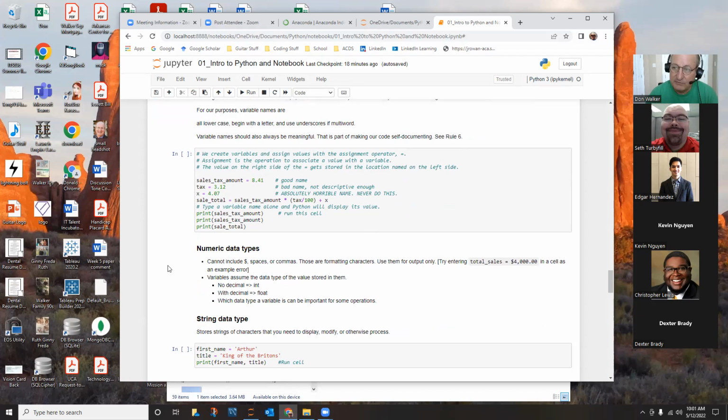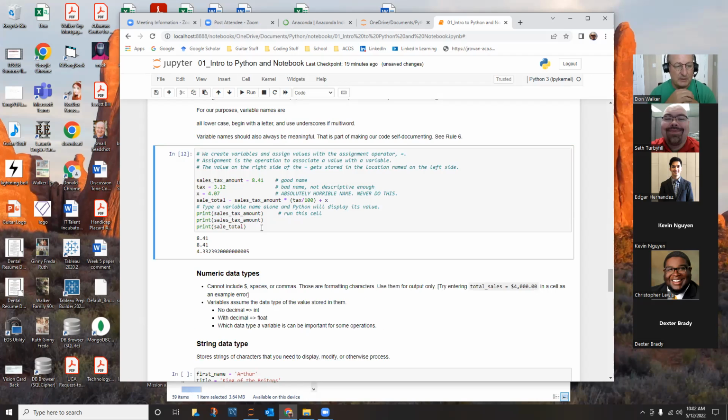So meaningful variable names are important. And if you're in an organization with much of a software or data analysis organization, they're going to have naming conventions. So we'll run this cell and you'll see the results of these.